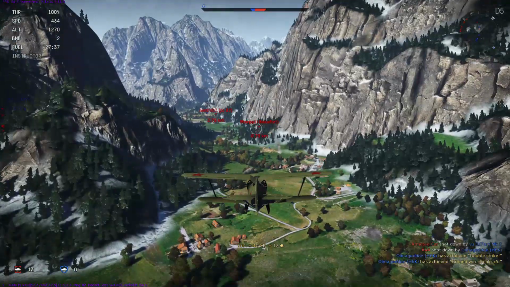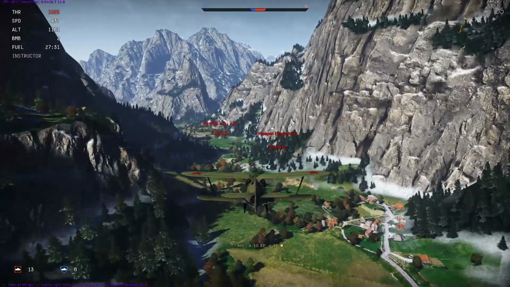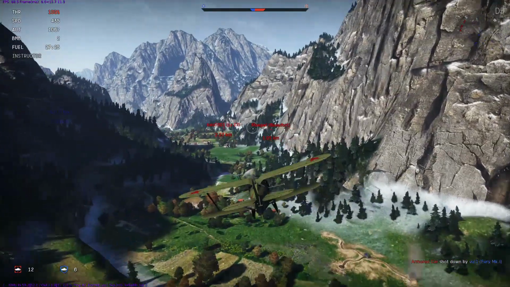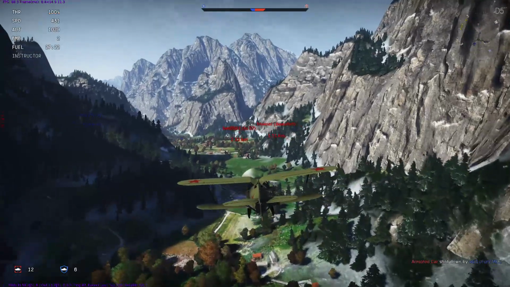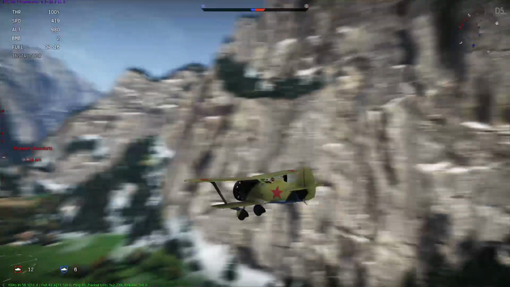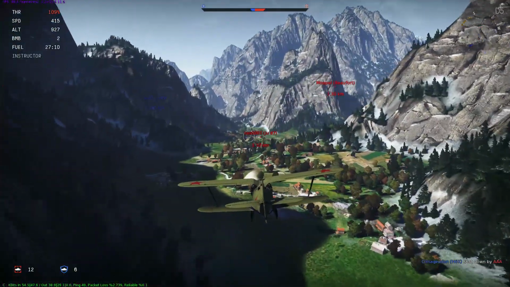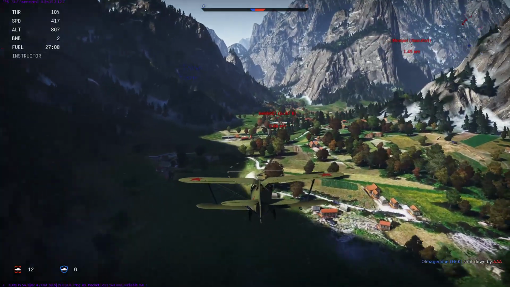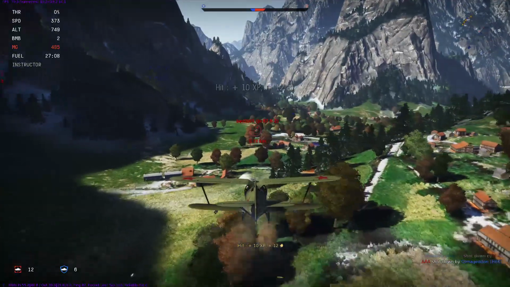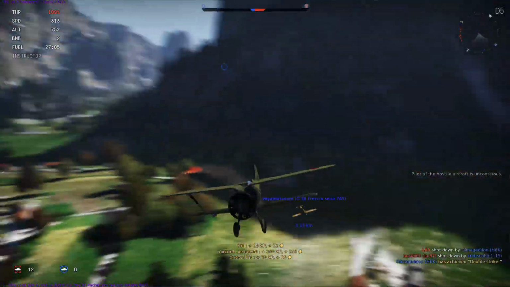This Beaufort has taken so many shots, hasn't he? He's a fighter. Not literally a fighter plane, but he's a fighter in a different sense. But he's managed to actually escape. I think it's because he managed to gain a bit of speed from making a descent. Okay, so we'll let him off for now. And we'll just get this Junkers over here. Yeah, that's him gone. Nice.